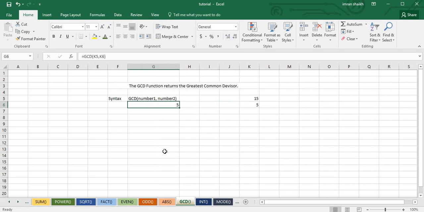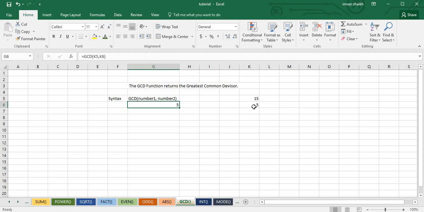Next we have GCD, greatest common divisor. It takes two parameters, number 1 and number 2, and amongst these two numbers we calculate the greatest common divisor. If you keep on dividing 15 and 5, amongst these two numbers, 5 is the greatest common divisor for both of them.